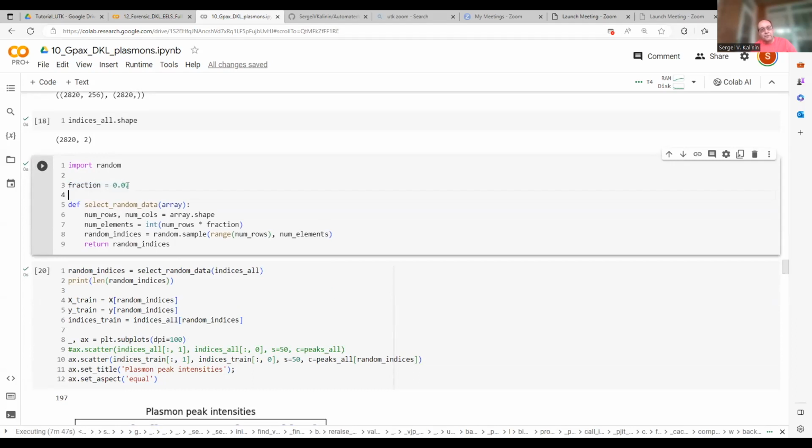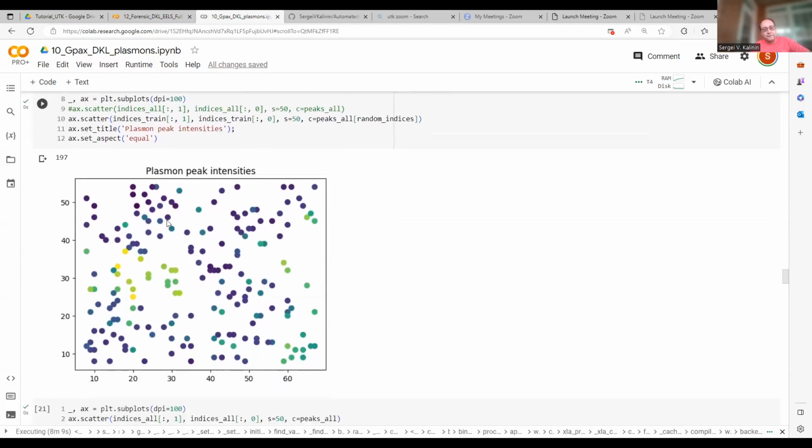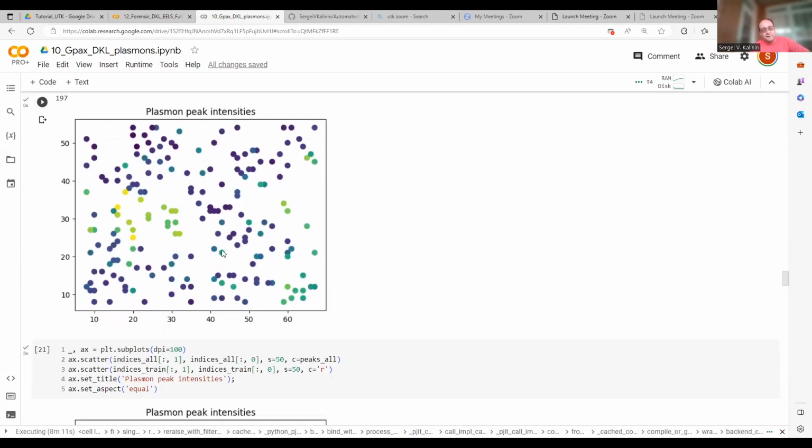The DKL can work well below 10%. How much exactly? Feel free to experiment. In my experience, we were able to do the reconstruction for sometimes 3%, sometimes 2%. So 7 is kind of guaranteed, but see how it works.